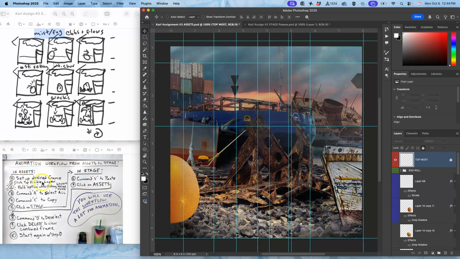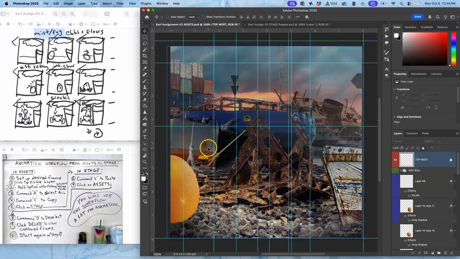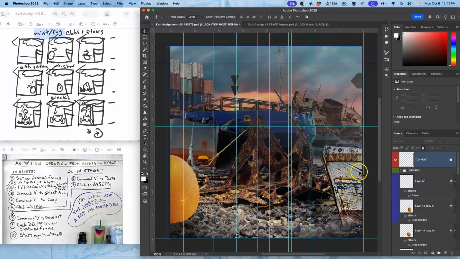So my first step is to set up my next desired frame. So this is what the last frame was. That's what's set up here. What kind of things am I moving? I'm making the mist and the fog ebb and flow. If I want to be reminded how I do that, I just toggle between the first and second frame. And it looks like I'm just stretching the mist a little bit and brightening the sky. So maybe that's the first thing I set up.